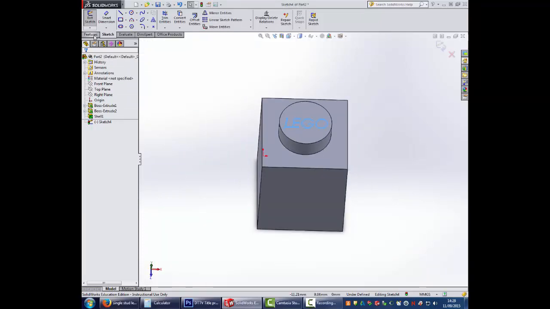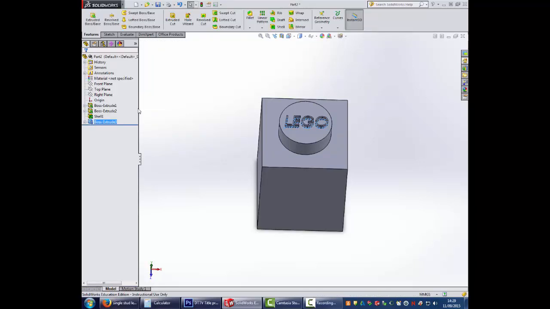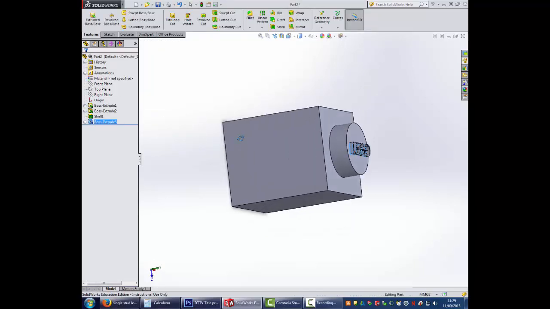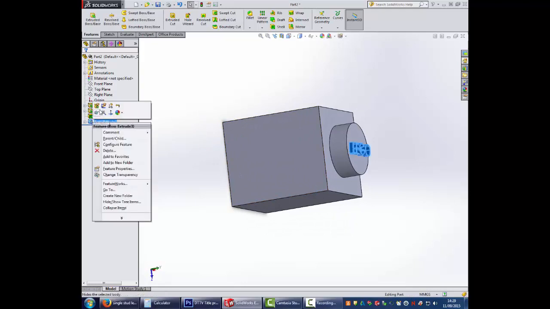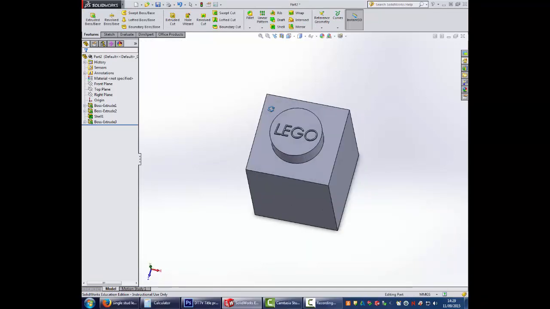Now I'm going to make that again into a 3D shape, so clicking on the features tab, pick an extruded boss base, and giving it some height. Now here I've got 1.7, which was the last figure, so I'm going to try 0.4, and I'm going to green tick that. Now when we look at that, it's really very high indeed, so I'm going to right click on there, click edit feature, and then change the dimension again. So you can go back in and change the things that you've done if you need to amend the sizes. I've gone for 0.1 millimeters. Green tick that, that looks better, I'm happier with that.